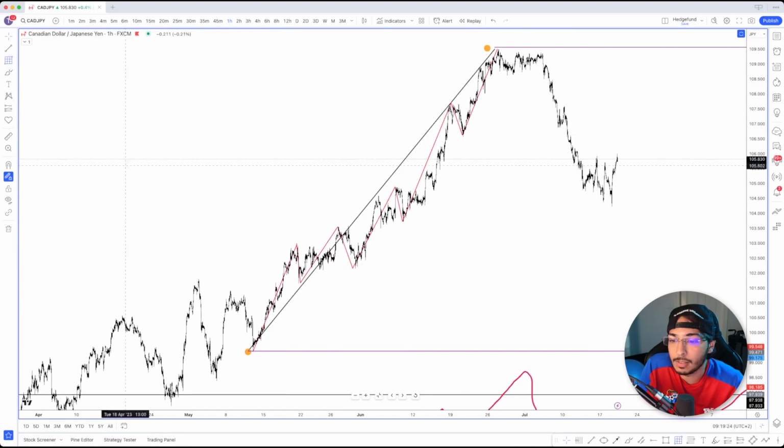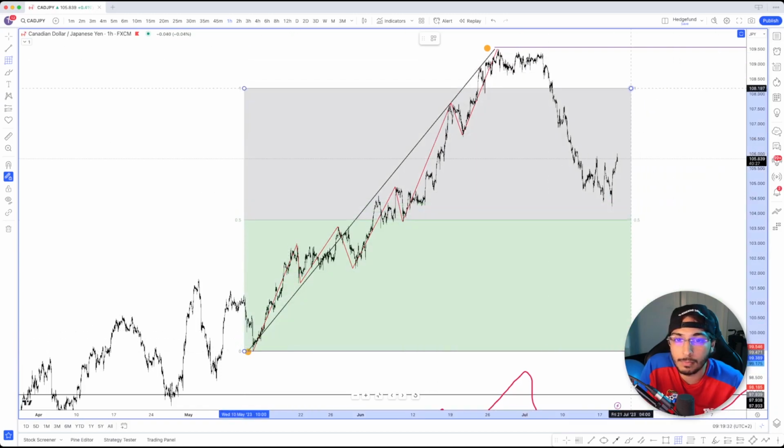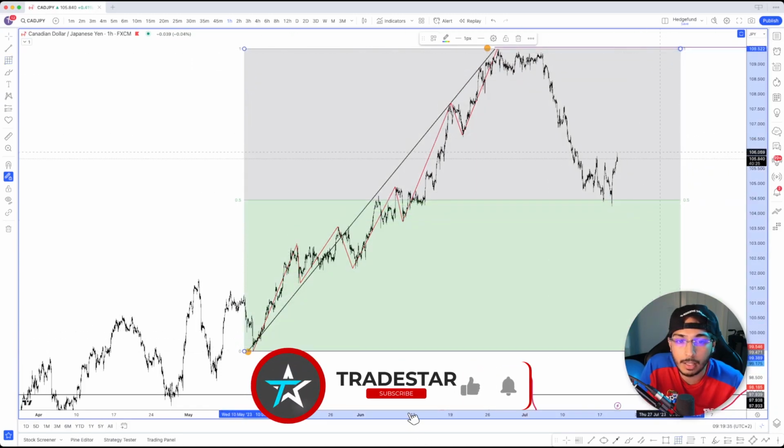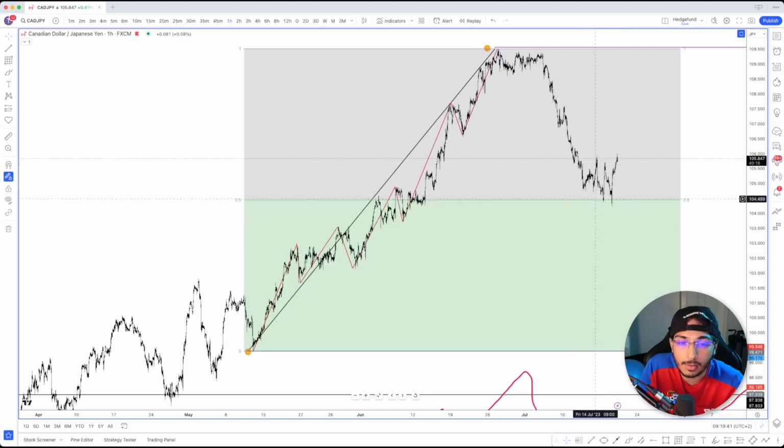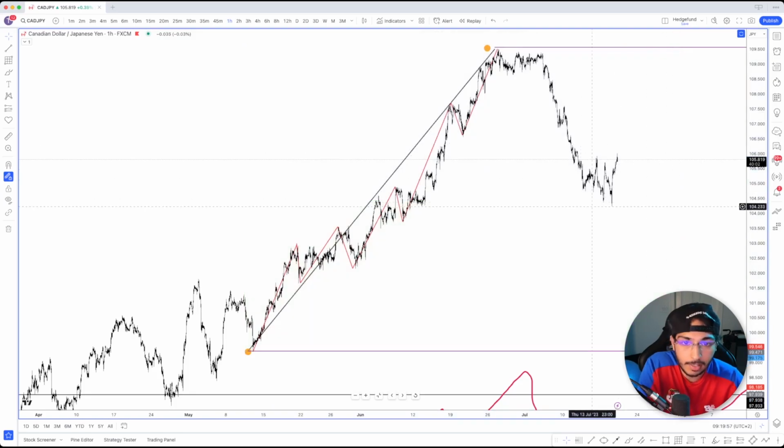But right now, we've hit the equilibrium of the zone, right? So if I take the measuring tool from the low to the high, we've come and we've hit that equilibrium. So this is like where the market's always going to pull back to. This is like the median between buyers and sellers, where supply and demand meets. This is the point where anything below this, you can start looking to take buys, right? So now that we understand that, we can start scaling and start understanding what price is doing.